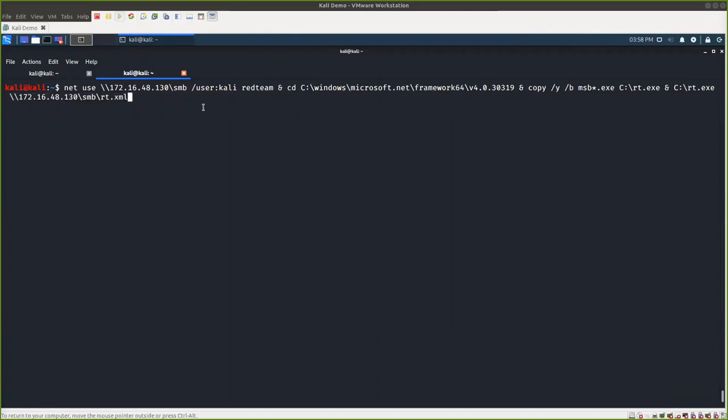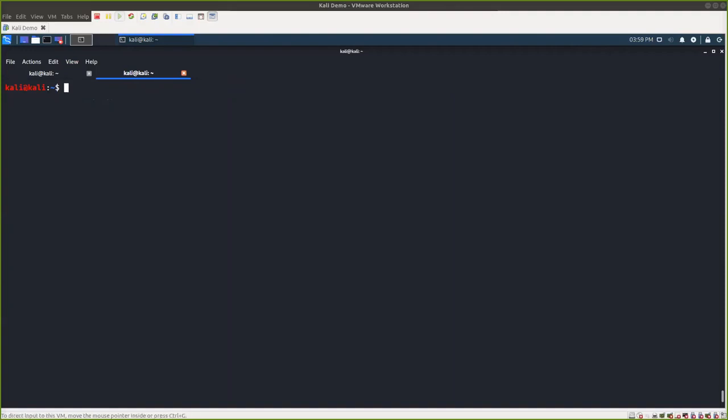Now, the downside to that is if app whitelisting is involved, you're renaming the file. This might not make it through Windows application whitelisting, but it is still a signed Microsoft binary, so maybe it would in certain circumstances. But there are other options for you too. You could potentially rename it to a different file name, put it in a specific folder that you know app whitelisting allows, things like that. So it's not necessarily the end of the road, but this is what I did for this demo. So let's continue on.